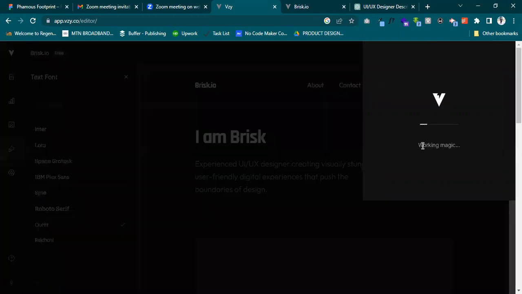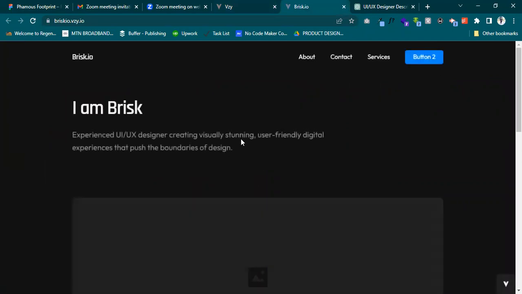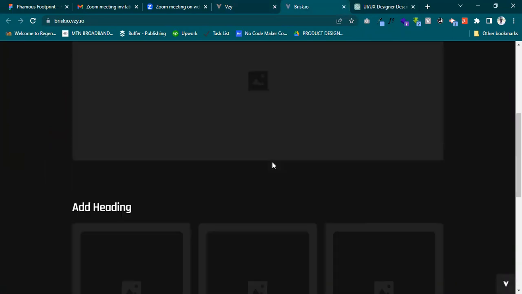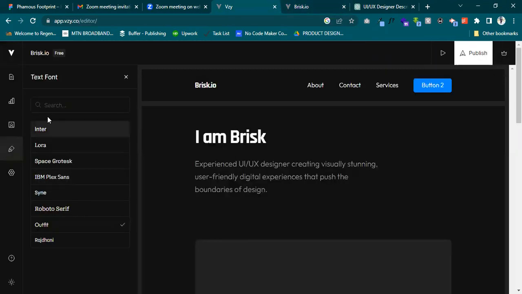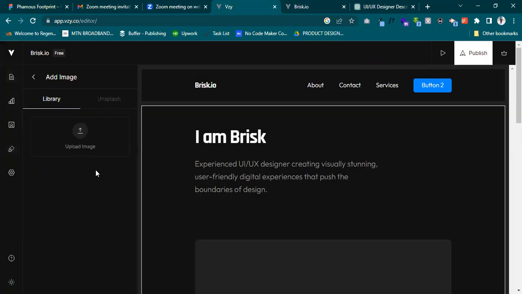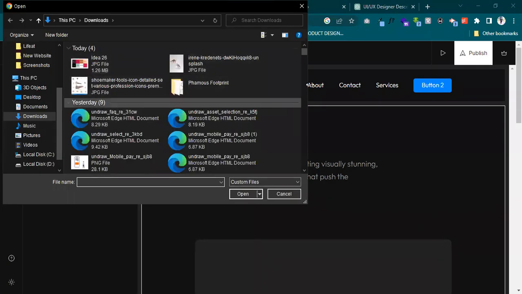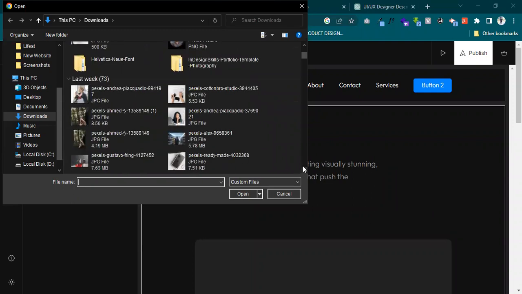So let me publish again, and then review. Oh, okay, so I think I'm good. So I can decide to add a picture here. Let's go back to my design. So either a picture or you want to add a button. It depends on what you want to display there. Okay, this is okay.